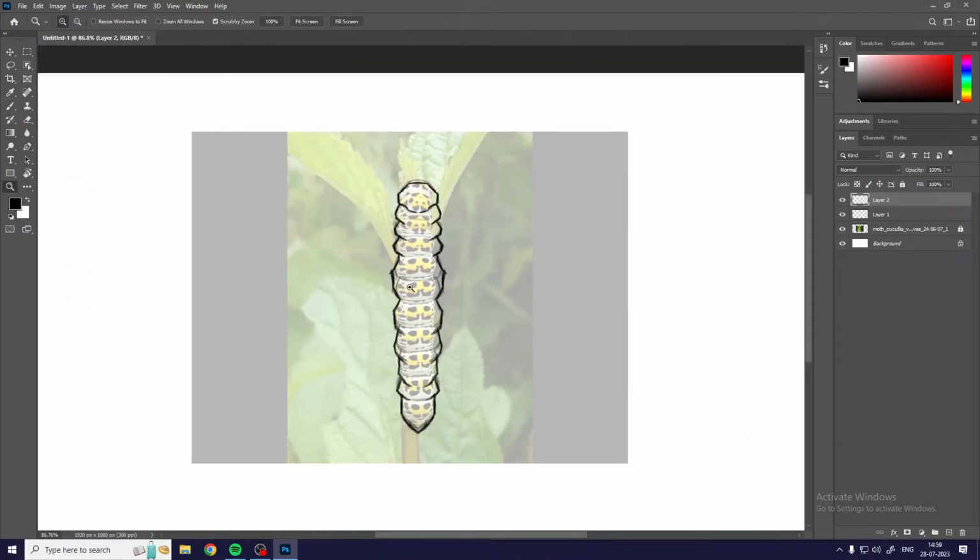This looks decent, I guess. Alright, let's refine these. Keep drawing over them.